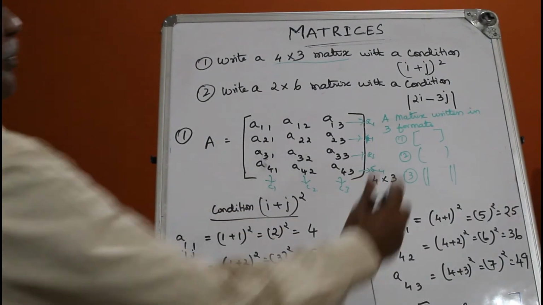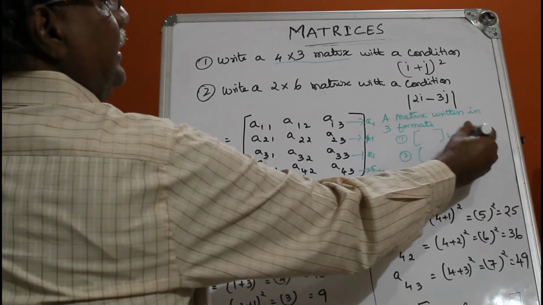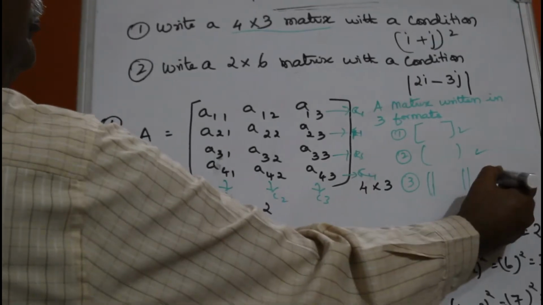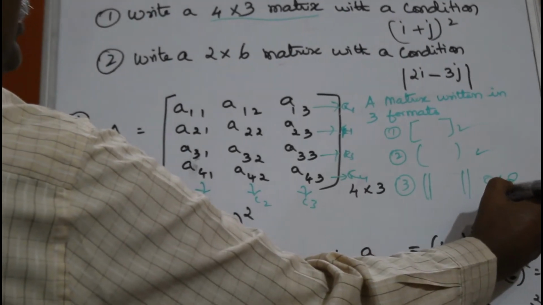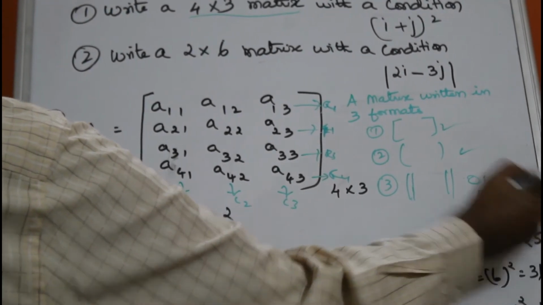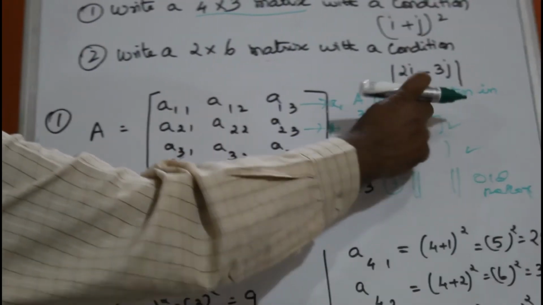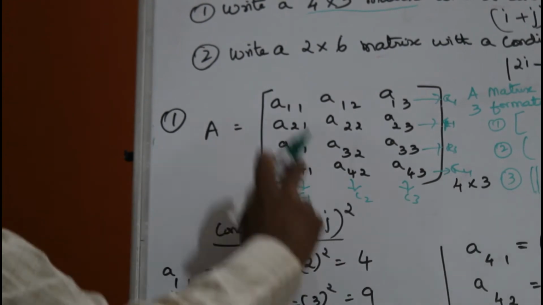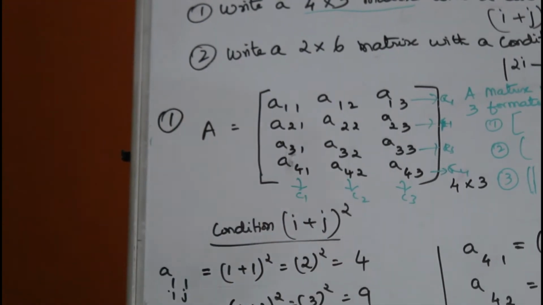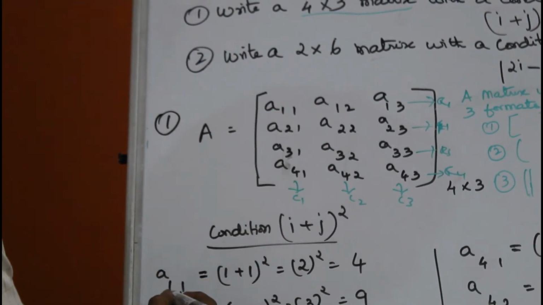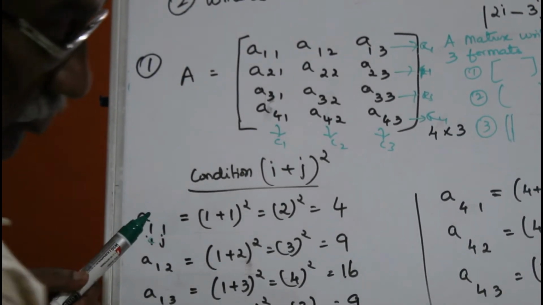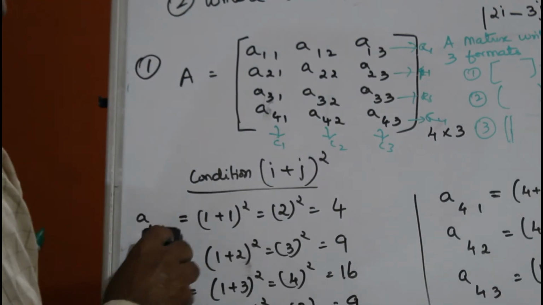And remember, matrix you can write in three ways. A bracket like this, square bracket or an ordinary bracket. This is old method, now not written. They write like this also. But these two methods are followed now. So there are 4 rows and 3 columns. So this is called first row and first column. By the word first row and first column, they call it as I and J. See, look here.